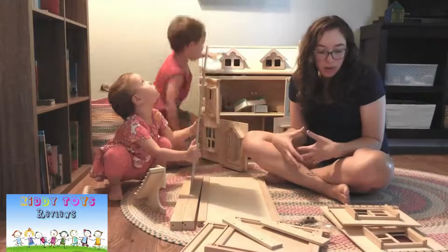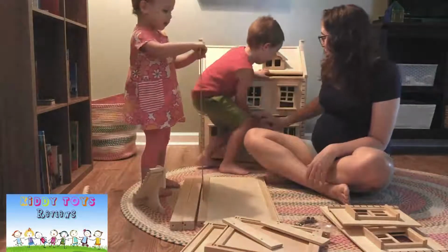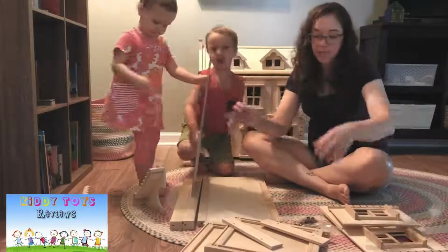We're going to assemble ours and give you a little bit of a peek at how it comes together and what it looks like when it's done. Are you guys ready to build? Yeah. Let's get to work.